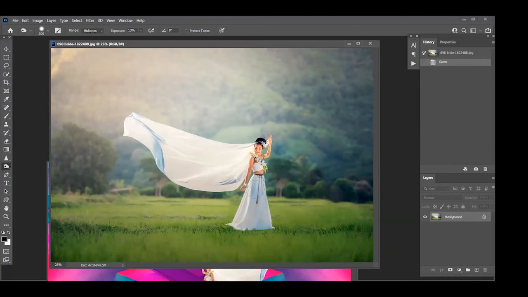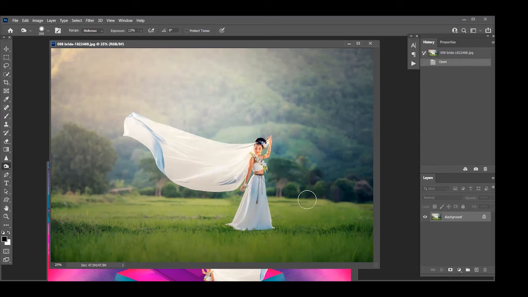Now, how would you get a bride? This is a wedding shot. How would you get a bride with that veil coming out like that? Well, what you do is you have one of the attendants grab the veil, you're ready to photograph, and the attendant runs to the side, flips up the veil, and you're just shooting all the time that this is happening. And then when the attendant is out of the picture, you get the shot, with the veil up like that. So creative. Just be creative.